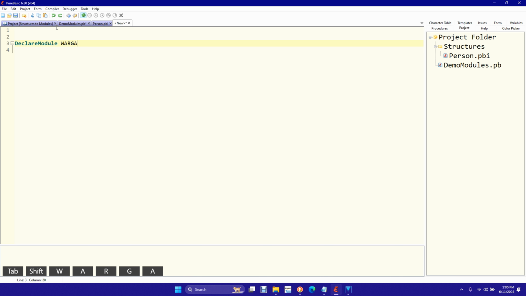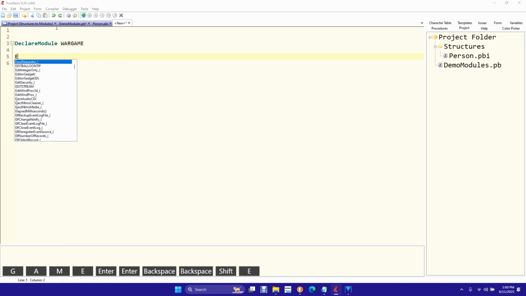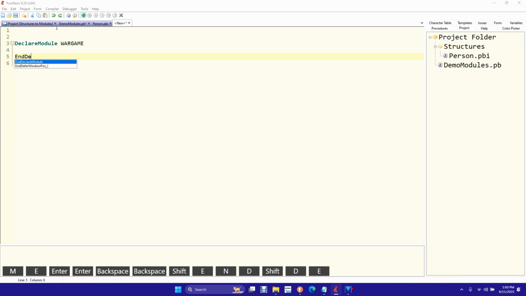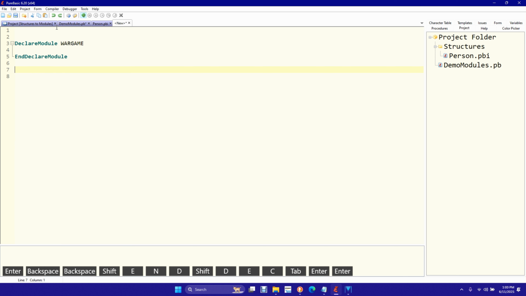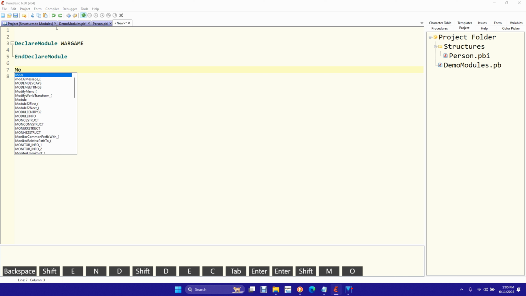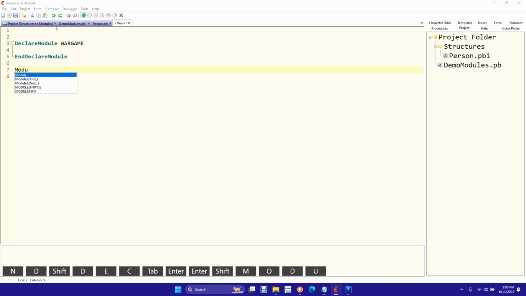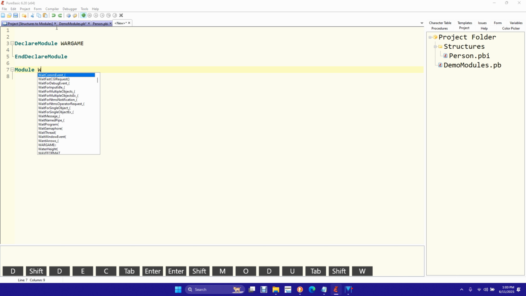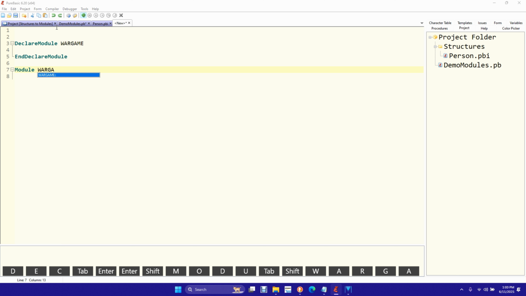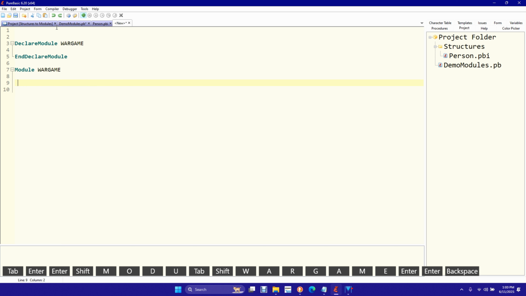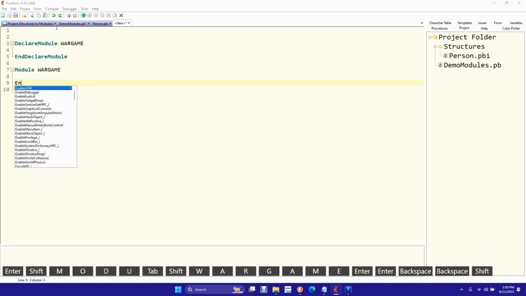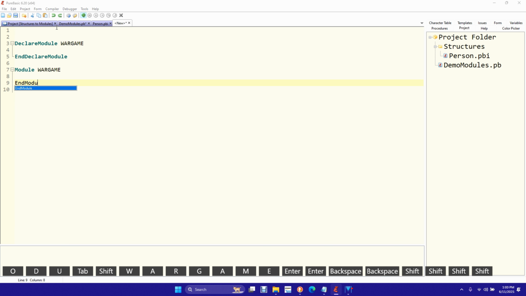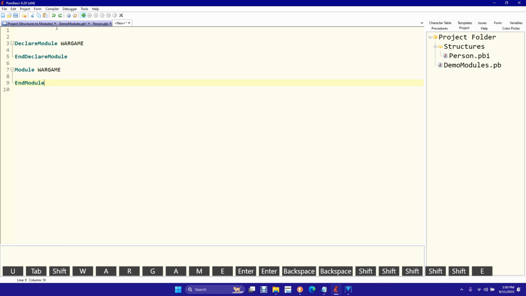And then we will come down here and say module war game, and then we will end module. So those 4 lines of code, those 2 blocks of code, define a single module called war game.